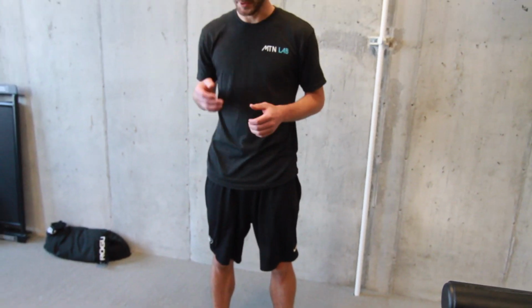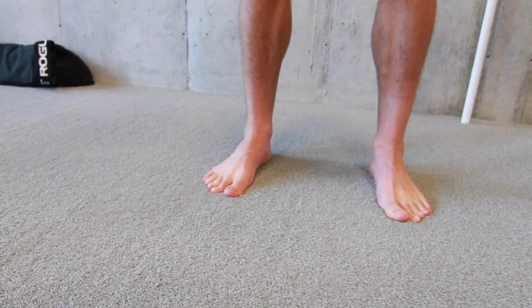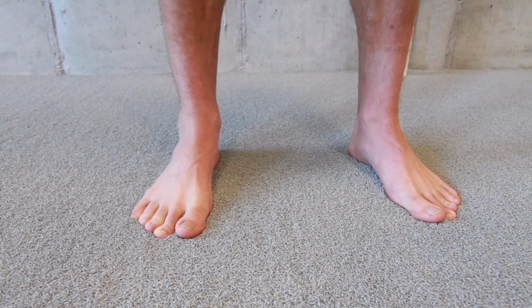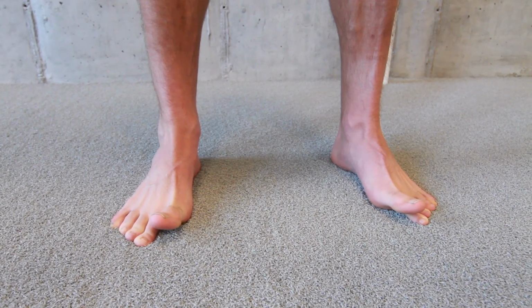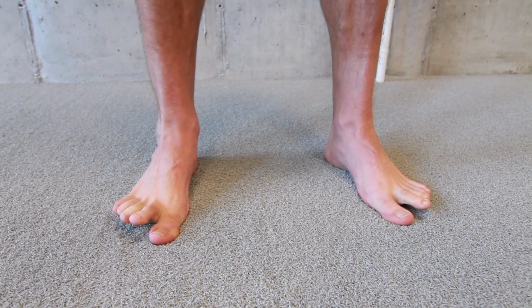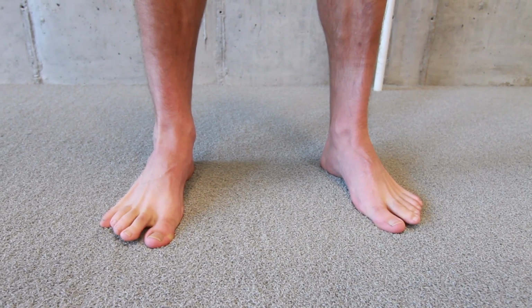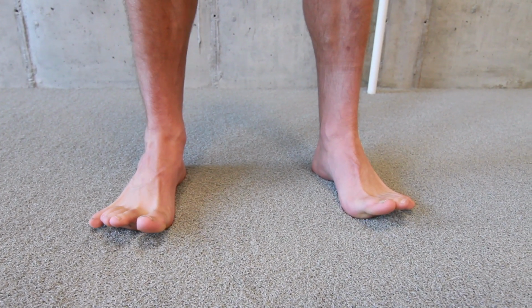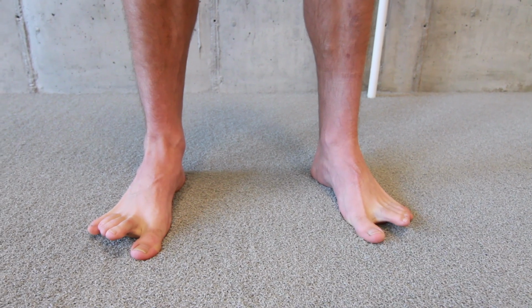And now last but not least, we're going to work on our feet and our toes. I'm going to try to spread my toes as much as I can, grip down into the floor, and now lift my big toes. I'm going to lift those a few times, trying to keep the other toes pushed down into the ground, and now I'm going to reverse. Pushing the big toe into the ground and lifting all 4 other toes. All of them up and try to spread them as much as I can, and just play with moving those toes as independently as I can.